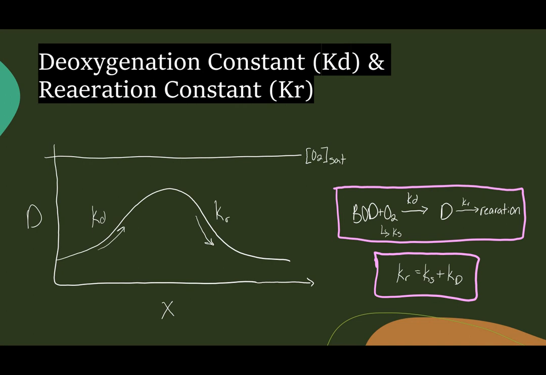So with BOD, we have the rate of reaction represented with the deoxygenation rate, as well as this rate that BOD settles to the floor of the stream. And both of those rates combined gives the reaeration rate. We can actually find the total change in oxygen deficit by finding the difference between the deoxygenation rate and the reaeration rate. This is represented on the graph seen on this slide.